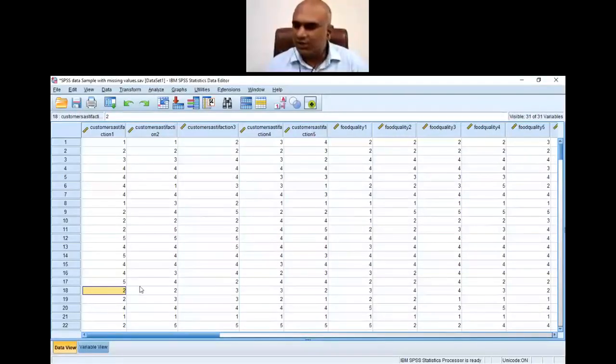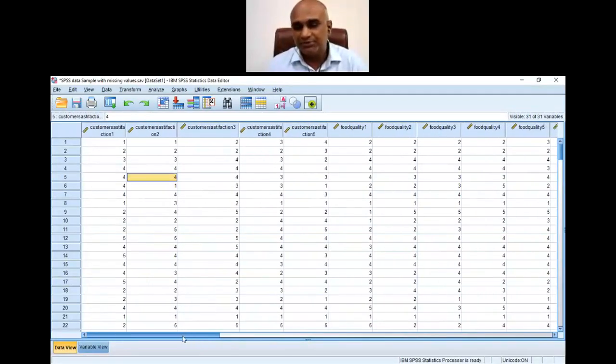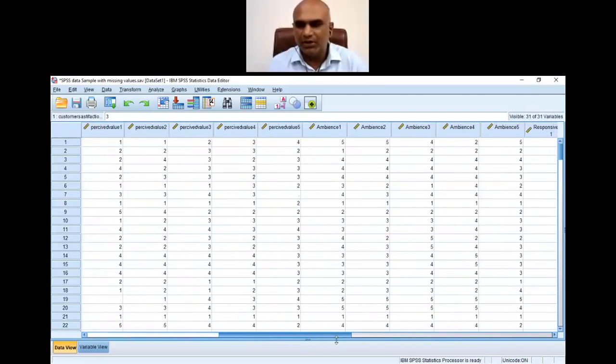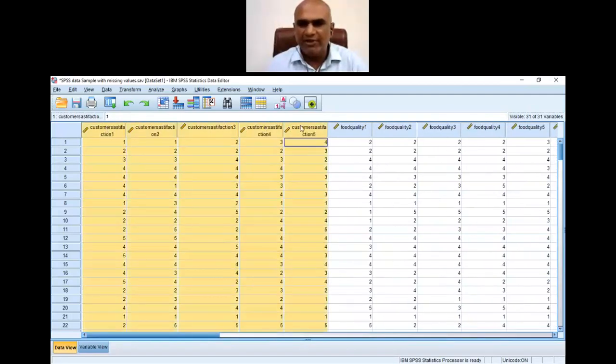So I'll repeat because you were not able to see that. This is the data. We need two types of data when we're doing any type of analysis in SPSS. One is this data that we have collected from our respondents and put here. The other type of data is when we take the average value of each variable, in this case the average value for customer satisfaction. And how do we take the average value? Row-wise. For each row, we take the average value and we use that.